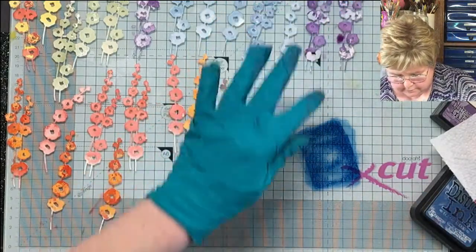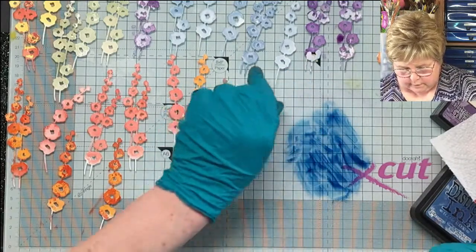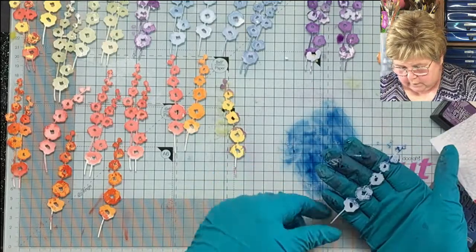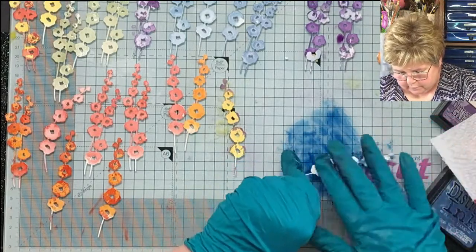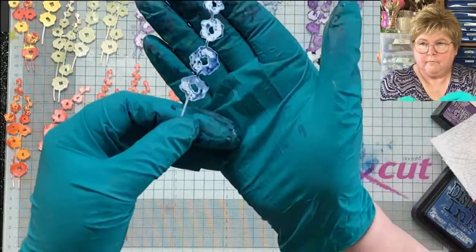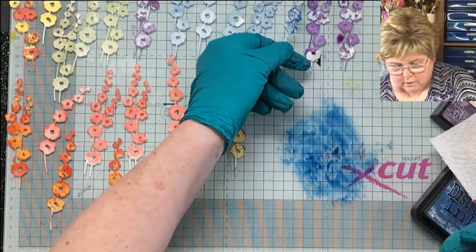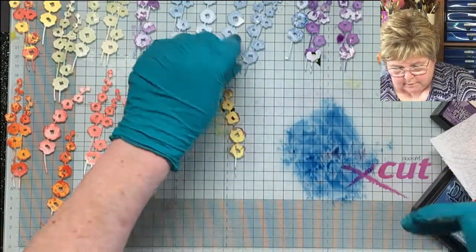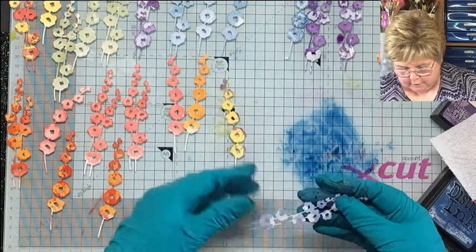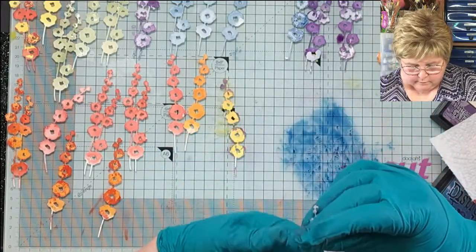So that's quite a strong blue there. Let's see what happens. Oh yeah, that's so much nicer. This is the way to go, guys. Yeah, definitely. And I mean, I imagine you could put many happy hours in doing this. I could.